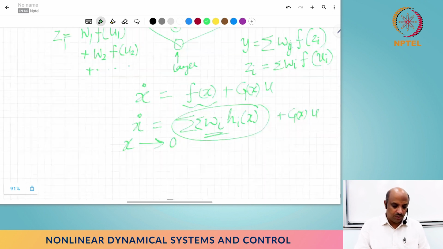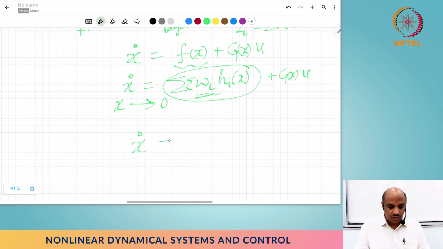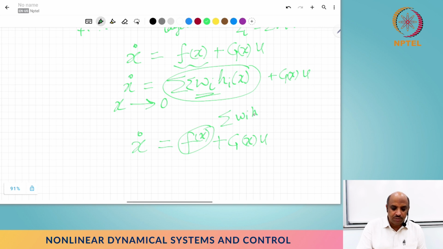So let me summarize what I mean to say here. Suppose the adaptive control idea that we proposed works when we have constant parameters. Now if we don't have constant parameters, we are going to replace this f of x with a bunch of parameters times known functions of its own inputs through this neural network idea, and then control for these parameters wi through this. Of course, we can also do the following.